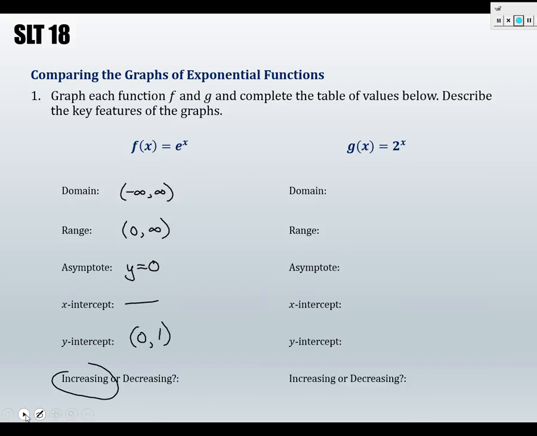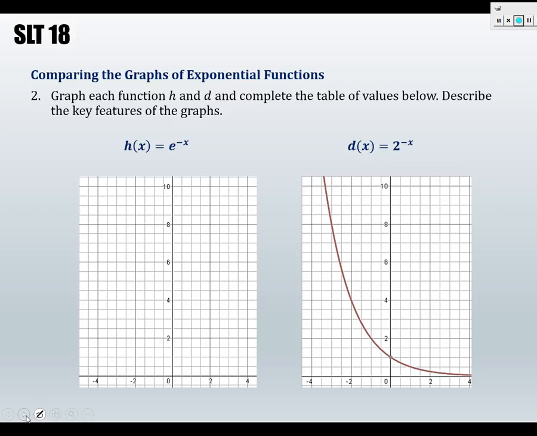I don't want to go through the back page too much, except to say, what does e to the negative x look like from a qualitative standpoint? Why is it going downhill like this? I'll just roughly draw it here. Why do we know that's going to be what it is, just before we ever look at it, just from the equation? How do we know? Andres. e is almost the same as 2. Okay, e is almost the same as 2. How do we know that 2 to the negative x looks the way it does? That's a curveball. Why do we know that 2 to the negative x goes downhill?